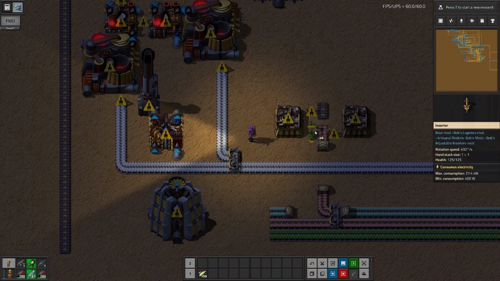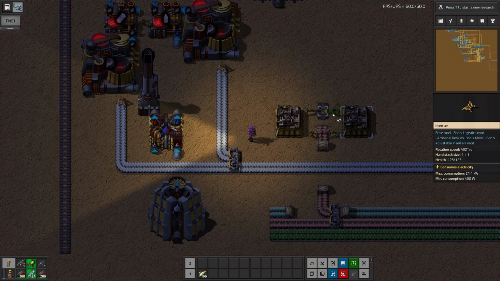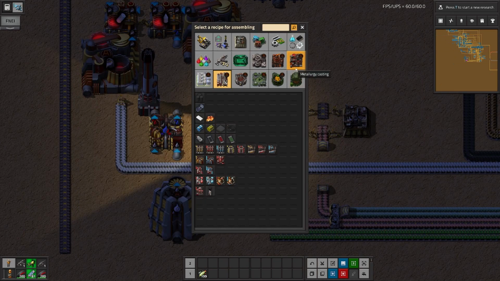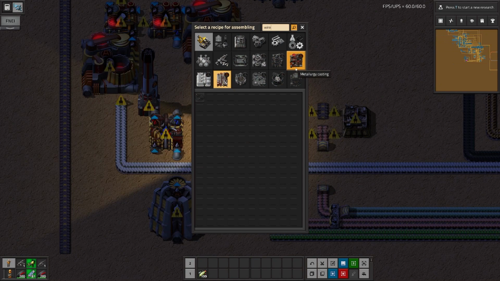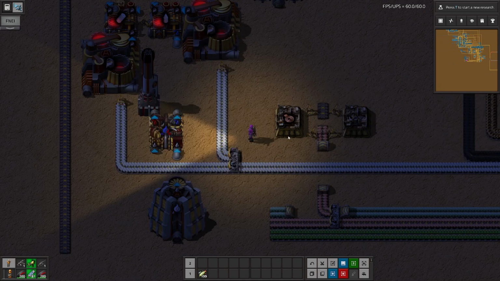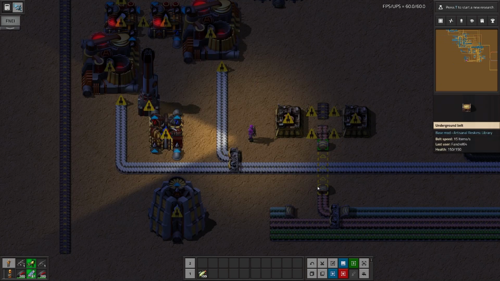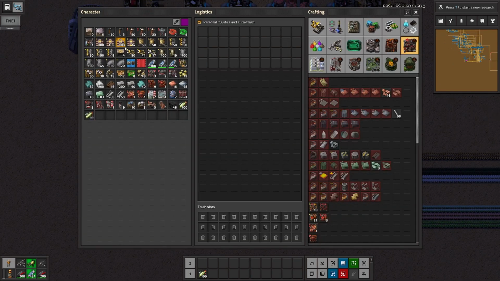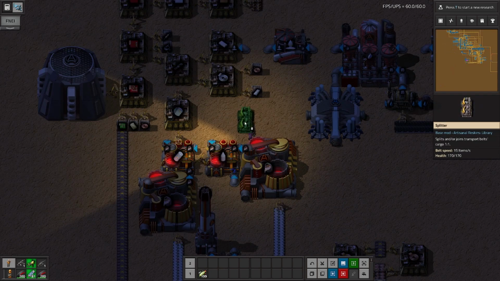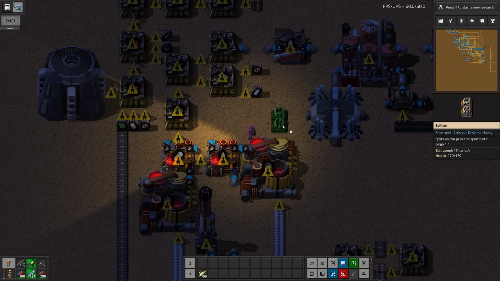Gazouta, gazinta, gazinta, gazouta. Wire. Oh, wait a minute. It's not copper wire. It's copper cable is what they call it. There we go. And then that can come up and be split here.